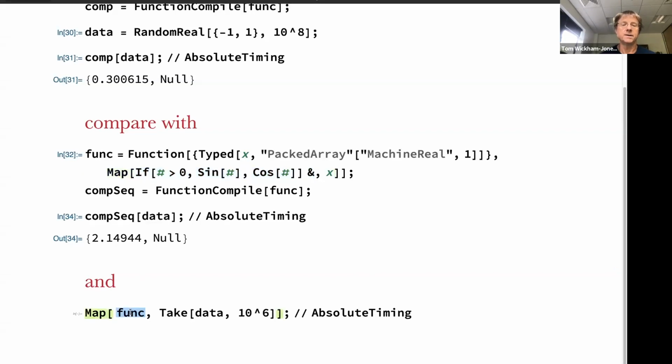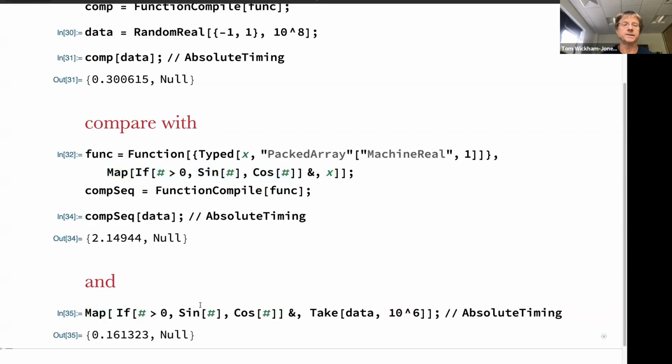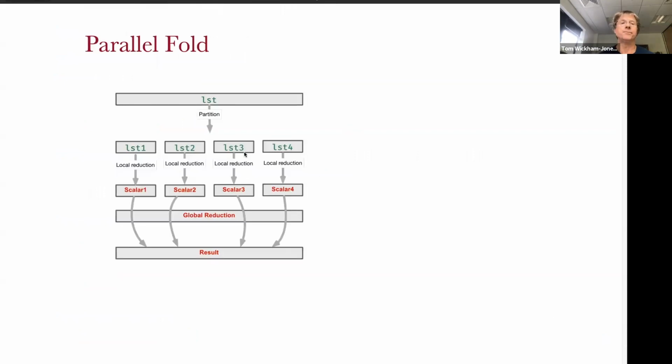And just to give another example, I need to take a function here, and I run this. Actually I'm taking only a 100th of the data, so really you should multiply this number by 100. This is actually running in the old compiler, and this has gone very significantly faster. Right, let's have a look. Parallel fold, again, some slightly more technical questions.